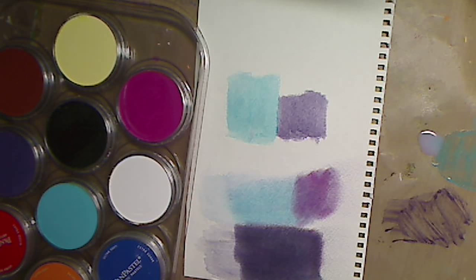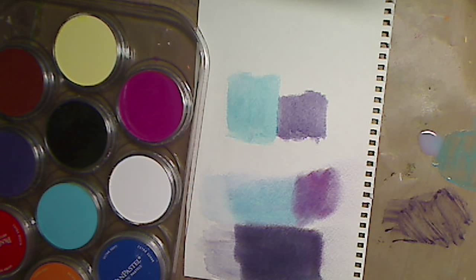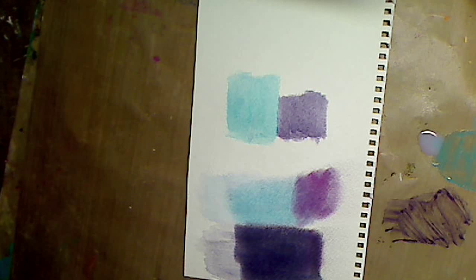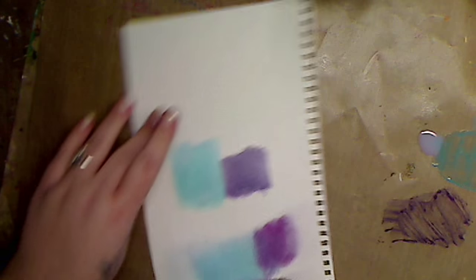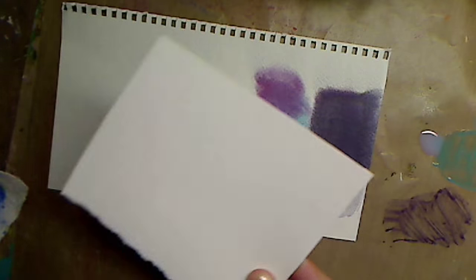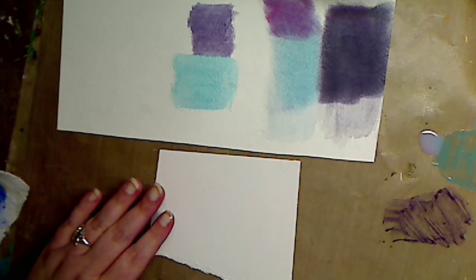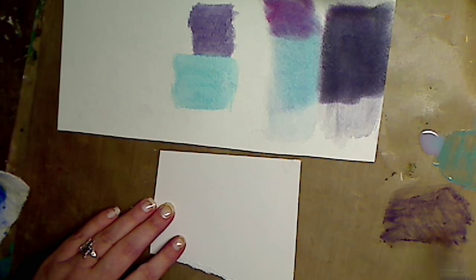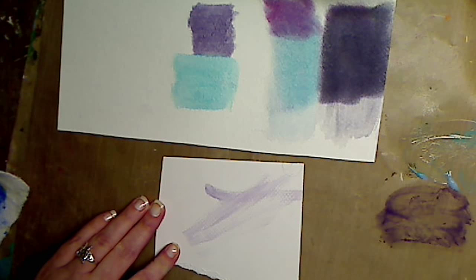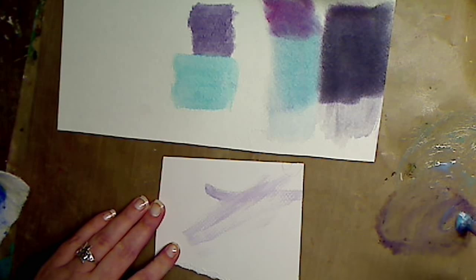We're going to see what this is like in a second after it's dry. Let me put my lid on here before I forget — I'll end up dropping it. So I'll turn this now. While that's drying, take a piece of paper — it could be in your art journal or anything else. I'm just going to go in. You can see that white school glue is drying and holding on there, but I'm going to go in with that glue. If I have to add a little bit more water I will, because the glue will just thin down enough to make it more spreadable.